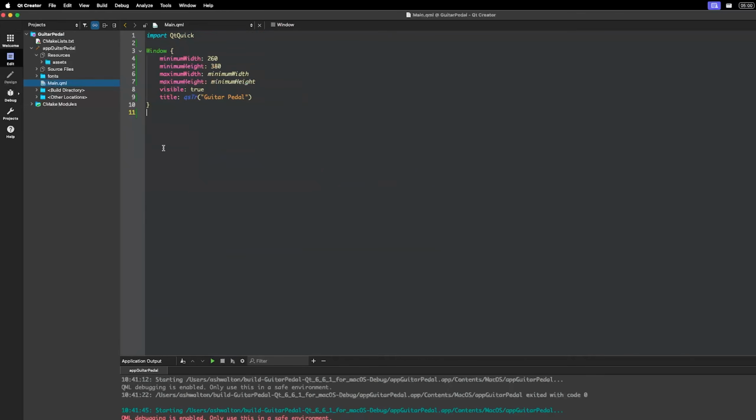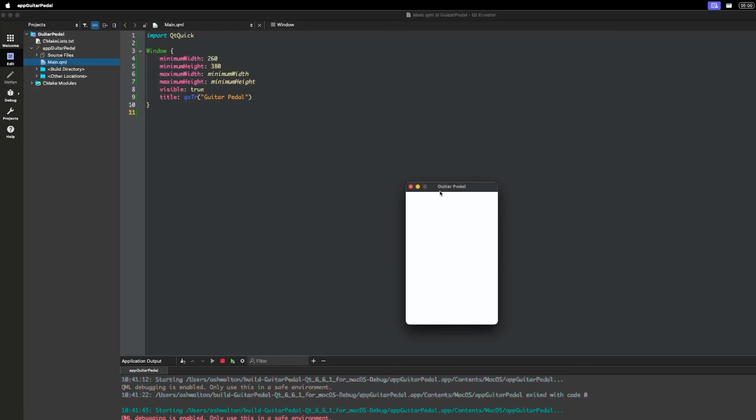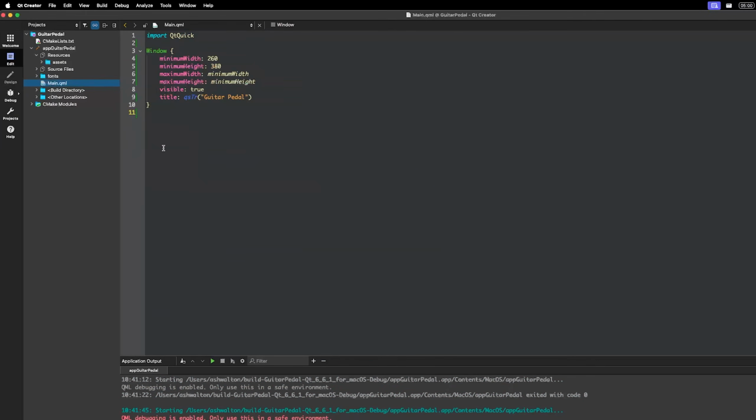To recap, we've transformed our Main.qml file from a basic template to a more specific setup with a fixed size appropriate for our assets and application goals. We also added a more appropriate title for the window. Finally, we moved the resources to the project root directory and then imported them into the project from the project pane, making them accessible in Qt Creator and included in the built application. In the upcoming videos, we will dive into how to use the resources within our app and build visual and functional elements.